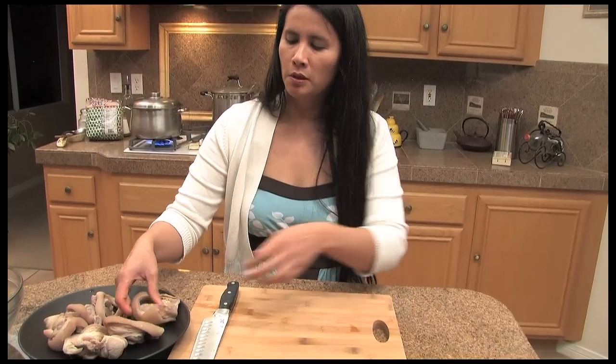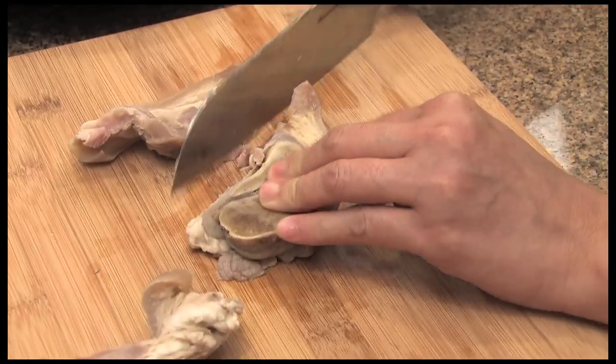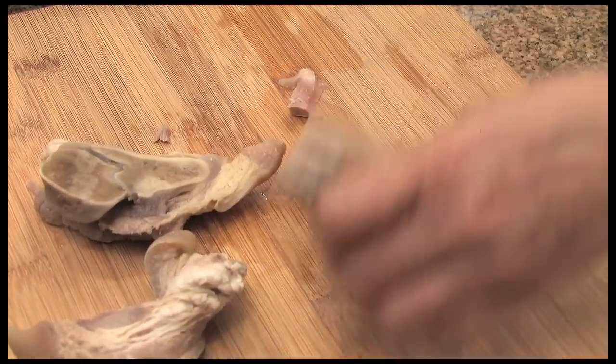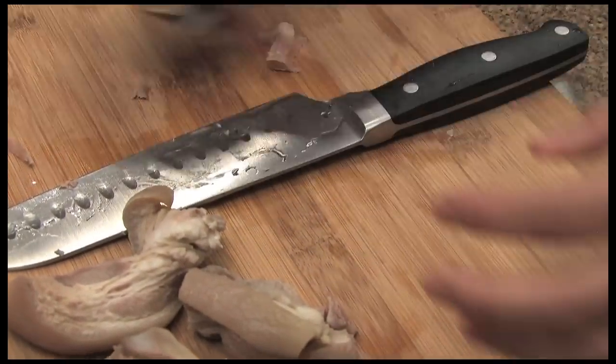Okay, my meat's cooled down. I'm going to cut the pork meat. I'm going to cut in big chunks like this. And then the bone, you can put it back in the stock pot.